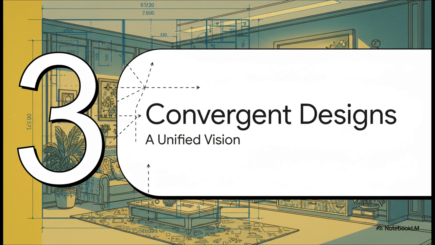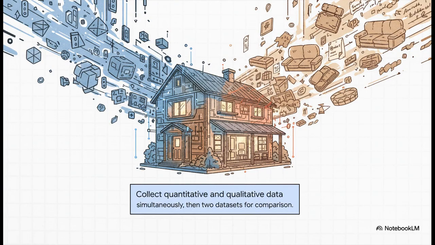Okay, but what if you don't have time to do things in phases? What if you need to work on the blueprint and the interior design at the exact same time? Well, that's where our next design, the convergent design, is a real game changer. So this is the convergent design.